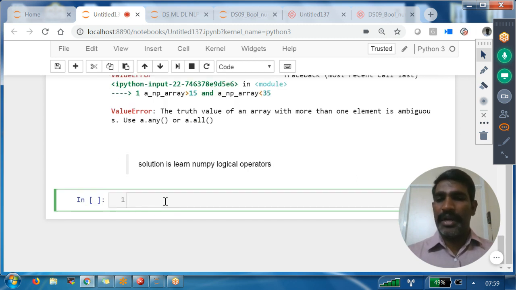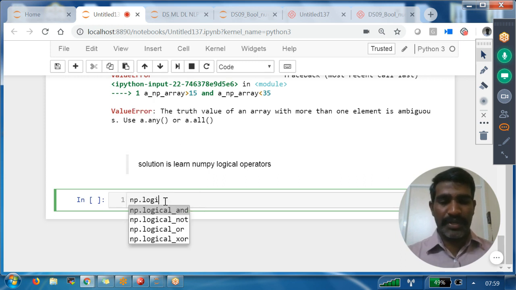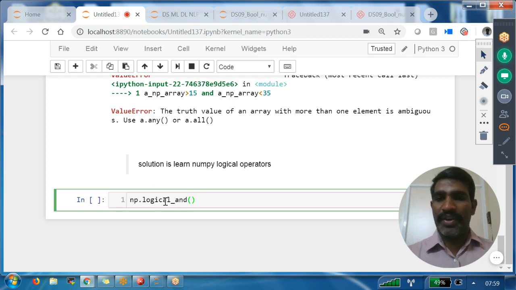Let us try to see those. We write np dot logical_and function. Inside the function, the first parameter is a_np array greater than 15, and the second parameter is less than 35.